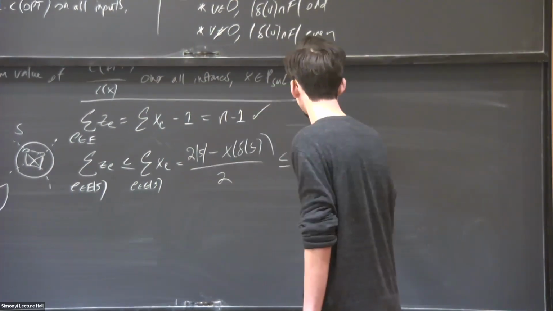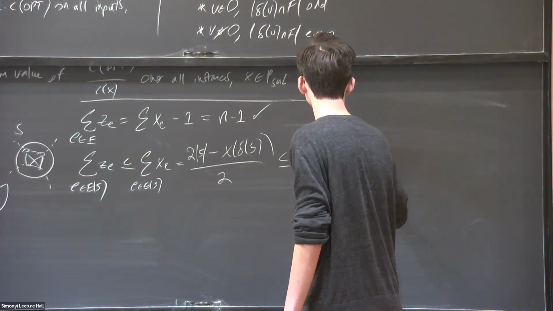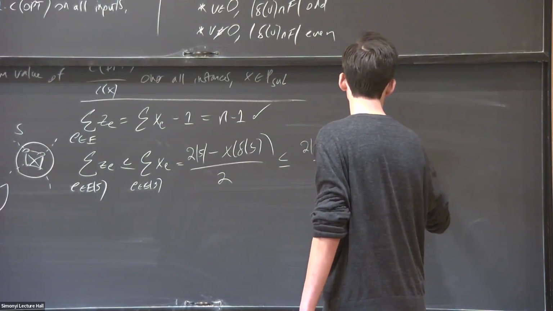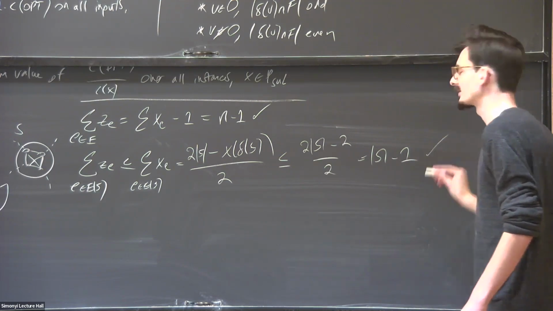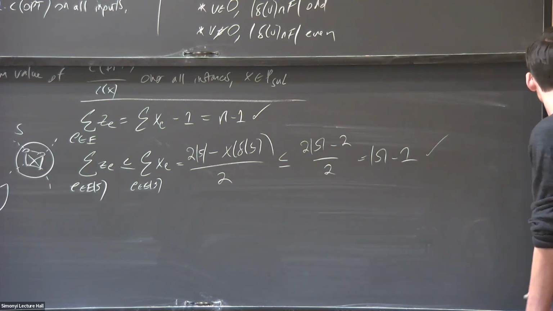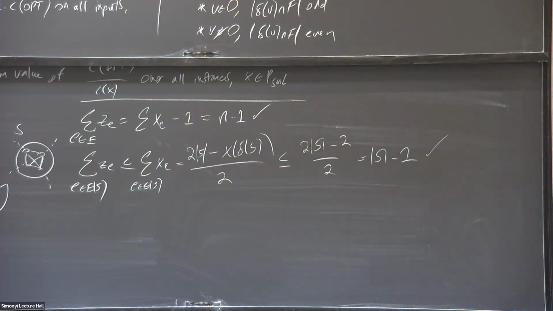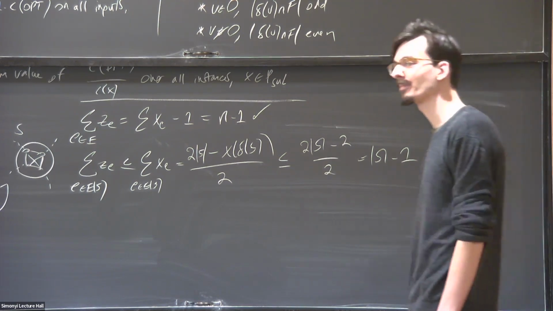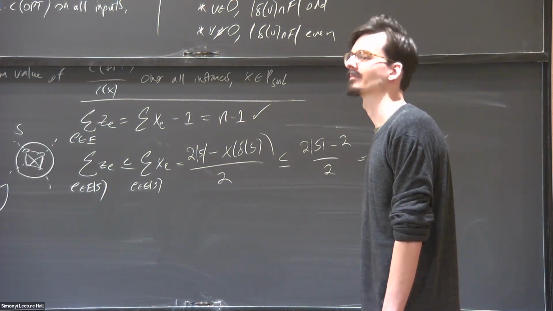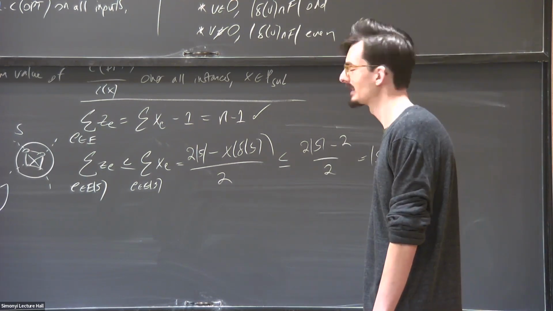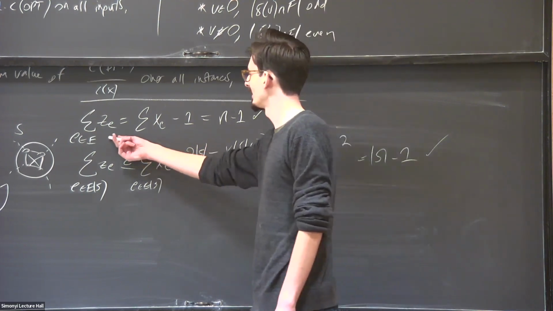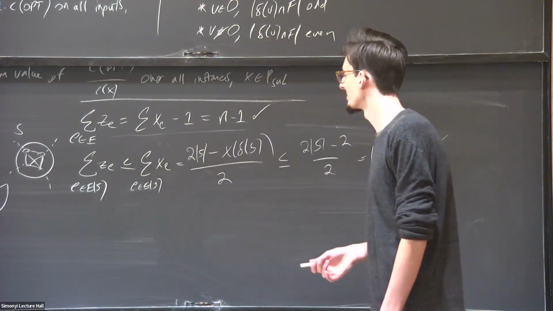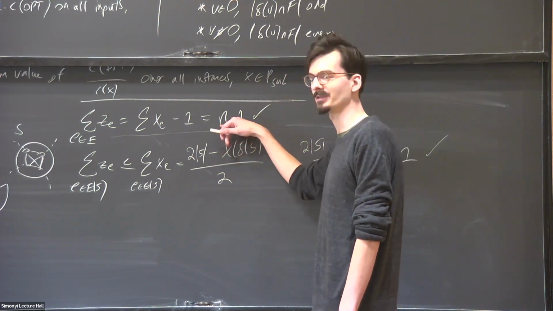This thing is at most (2S minus 2) over 2. And the second constraint is good as well. And of course, we're also non-negative. So here you didn't use that you decrease the C is smaller than. That's right. The only place, because you don't know where F is. Yeah. And the only place I actually use that is in the first constraint.